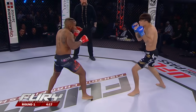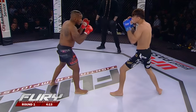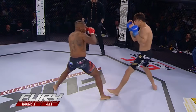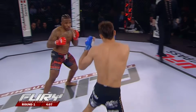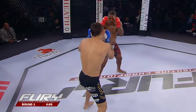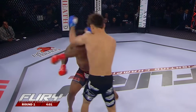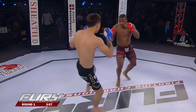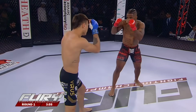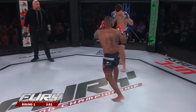Yeah, Diego Lopes, though, he threw that power side, that rear side kick to Kenn Glenn's body, and it made a thud. Diego Lopes really comfortable standing, striking. Obviously a masterful Brazilian Jiu-Jitsu player. Trains a lot of UFC guys as well as their coach. Diego Lopes, he's very sharp with that straight right hand. As soon as Kenn Glenn steps in, Lopes steps in himself and throws that 2 right down the pipe.